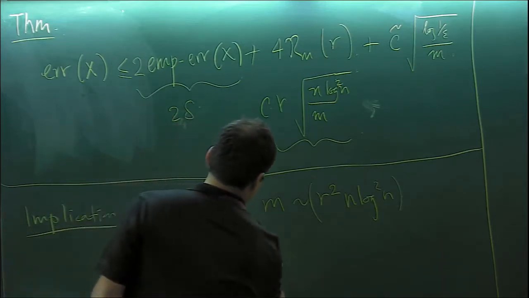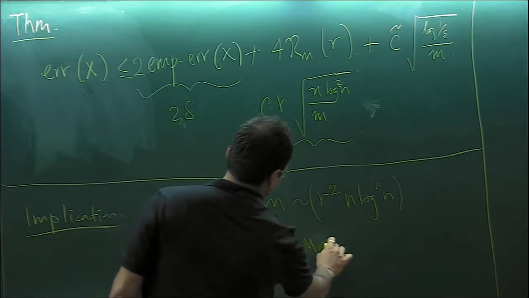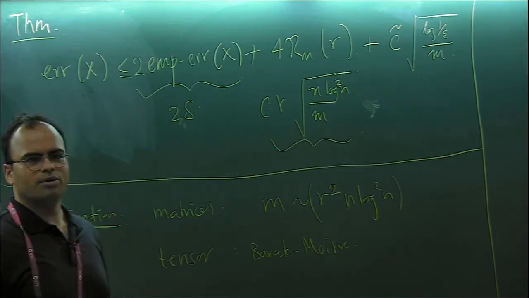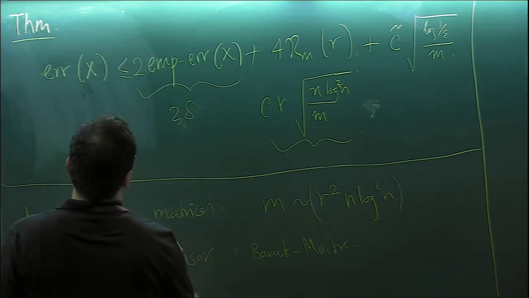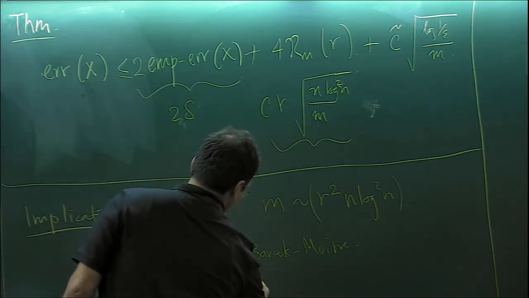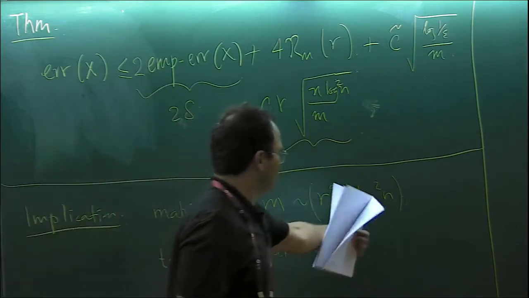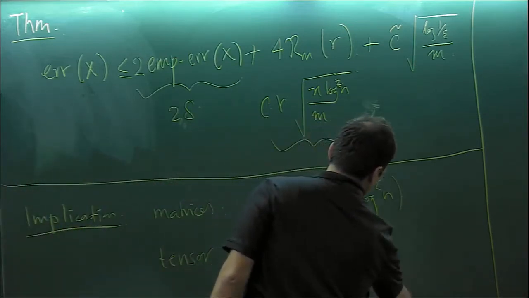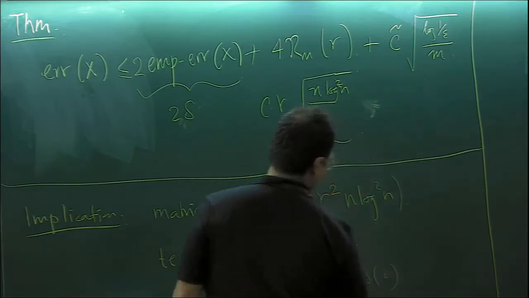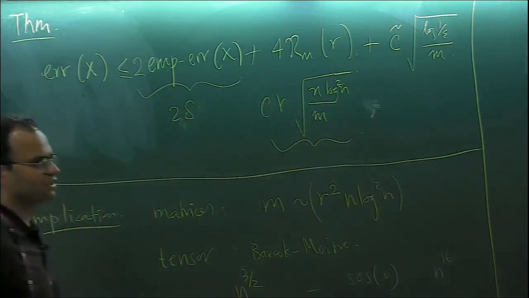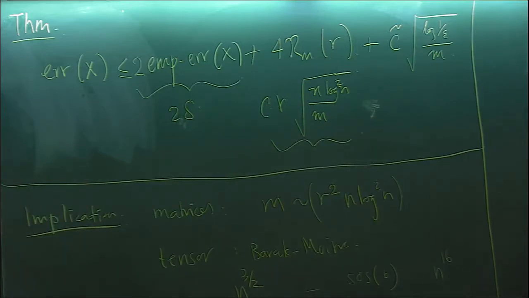In particular, I think the main result of Barak and Moitra was that they can reduce this problem to a certain distinguishability problem, which under the statistical computational hypothesis would say that finding this kind of result would require a number of samples that grows like n raised to 3/2, not linear in n, for a 3-order tensor. And they had a sum of squares proof, I think of degree 6, which requires n raised to something like 16 sample or computational complexity. Okay, and that was that.